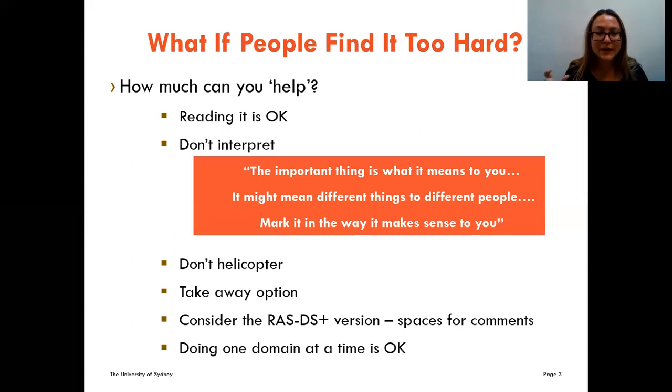I think it's beautiful. And finally, the RAS-DS is divided into 4 domains. Some programs that are really focused in on a particular aspect of recovery actually only choose to use 1 domain. And the psychometrics, I'm not going there in this, but it's actually fine to use a single domain. It works well. However, even if you're going to use the whole RAS-DS, it's okay to do 1 domain at a time. What you really want to do is have them quite close together time-wise, so you're not having an impact because of time. But one domain at a time is absolutely fine.